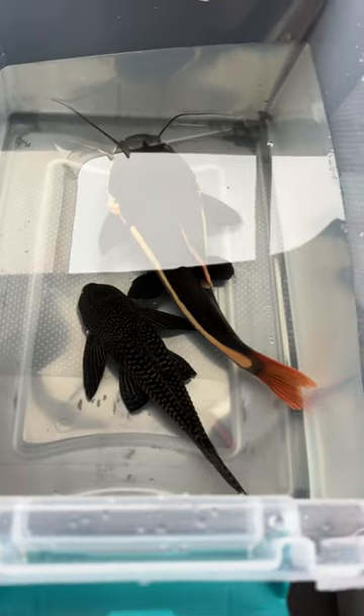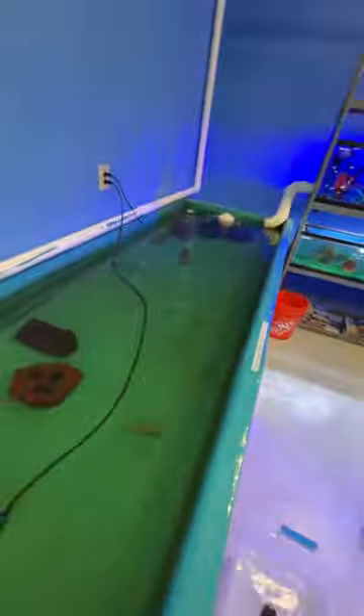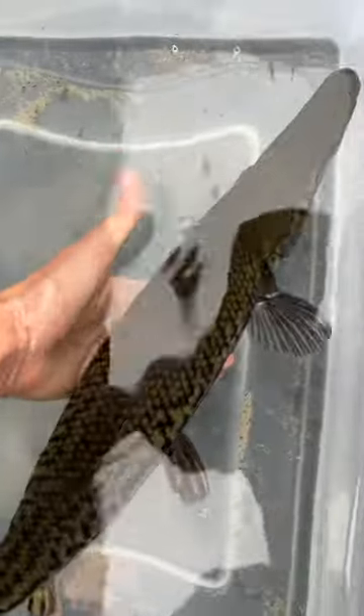I'm keeping the two gars, and I took the big red tail catfish and plecostomus into my store. Here's that red tail — he's actually got one eye. His name is Nick Fury, and he was actually born with one eye because his pattern goes where his eye should be. He is living in a tub at Discover Aquatics now. And here is the alligator gar — his name is Gar Brooks.